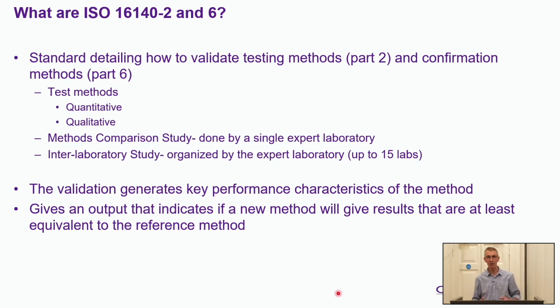Campden are an expert laboratory. We do a lot of work for Microval and the AOAC, and it's quite an extensive series of tests that you have to do to compare the new method, the alternative method, against the reference method to prove that you're getting equivalent results. Second part of 16140 is the interlaboratory study. In this part, the expert lab will send samples of a food out to between 12 and 15 different labs, and they will have to use the alternative test and the reference method to prove that they can get the right results as well. It's really showing the robustness of the test method and the variability you might get in other laboratories.